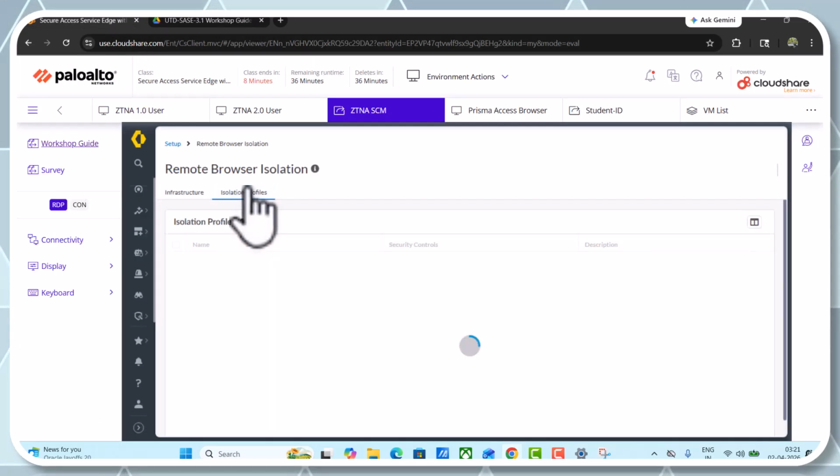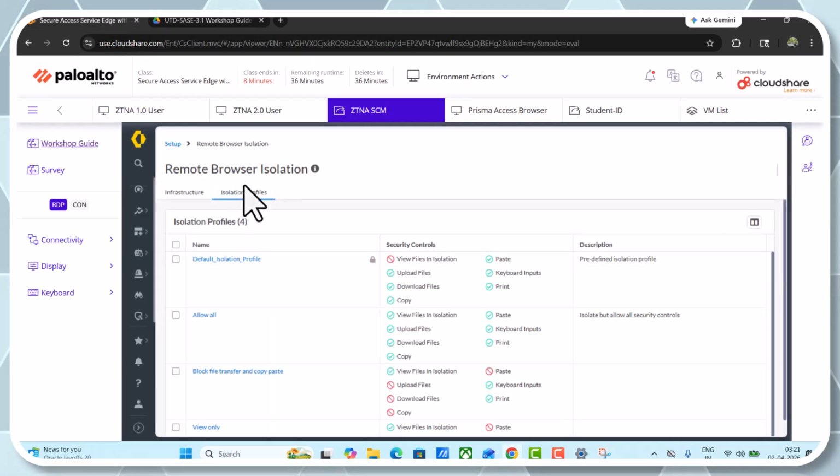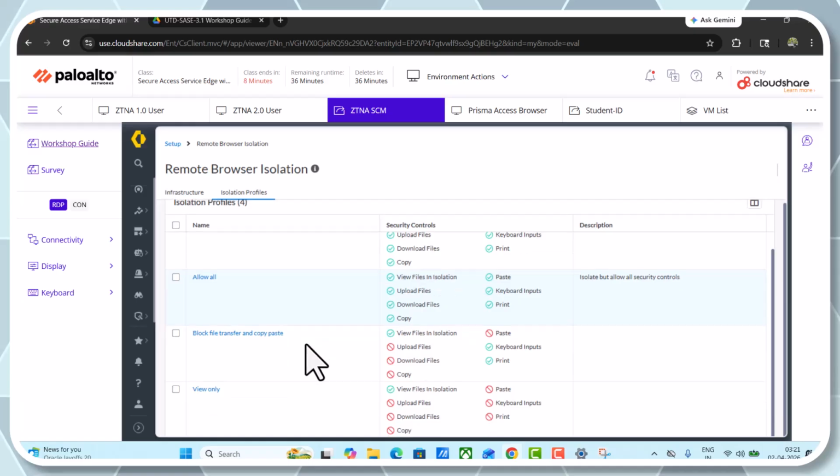So if I go to isolation profile, these are the isolation profile settings they are going to use: view file in isolation, upload file, paste. So all these details, all these policies are configured for your remote browser isolation.